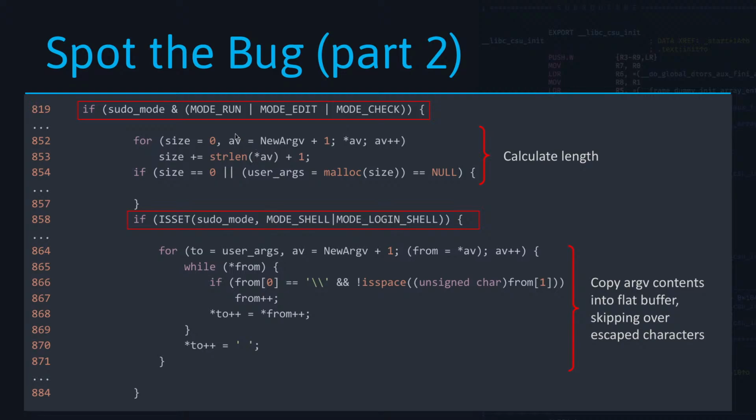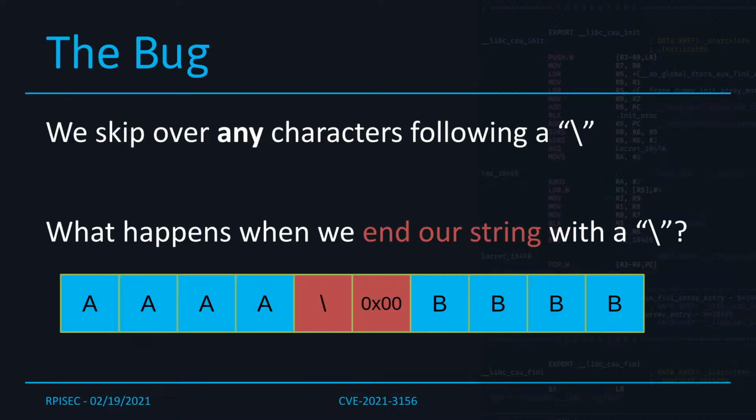However, when we were calculating the length of that buffer, we didn't take that into account. We didn't skip over any bytes. So this is effectively going to be allowing us to write past the ends of that buffer, because we have a fixed length of every byte in that string, and then we can pass in a backslash as the last character in our argument. And we will continue reading whatever happens to be in memory after that null byte.